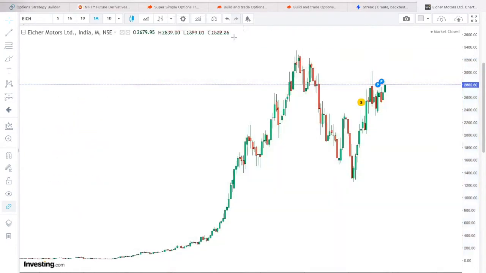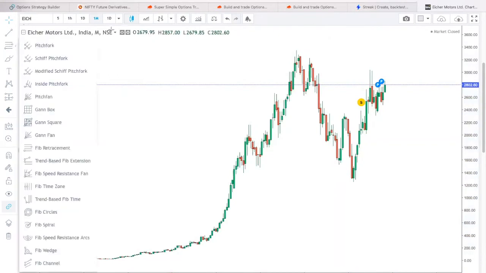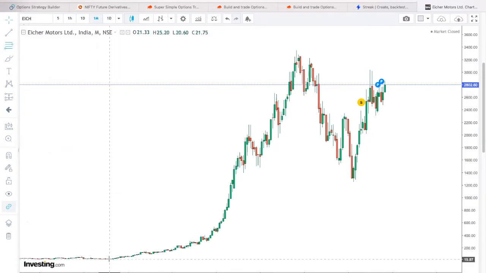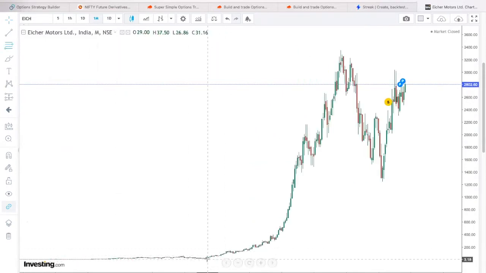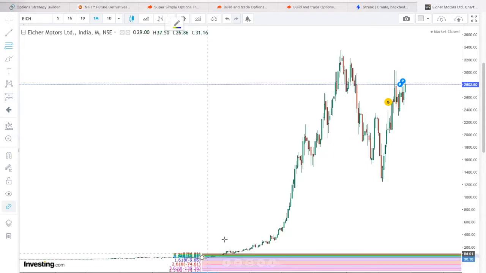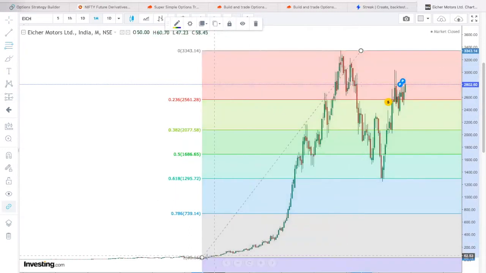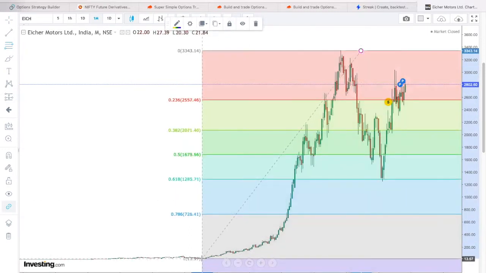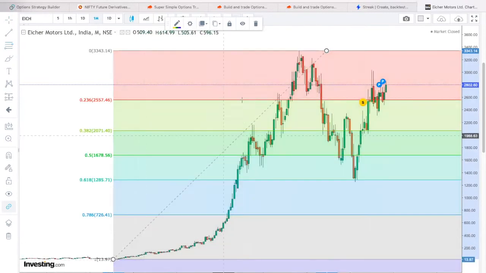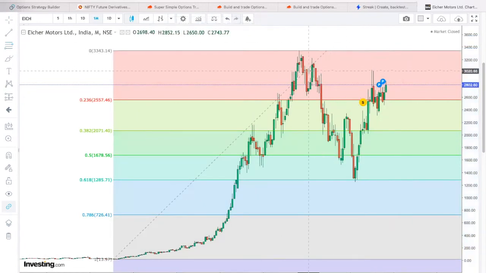So I'll just delete everything and show from the beginning. I'll go to this monthly candle and I'll take this fib retracement. Keep this as a starting. See, whichever you feel is a starting, if you feel this one, you take it. But ultimately, where did the uptrend start? Here only, somewhere here. The actual uptrend started there itself. Keep one cursor there and keep one cursor here. That's all. The cursor is not an issue. You can keep the cursor wherever you want. But the 1 line should touch the base of a mountain. The 0 line should touch the peakest tip of a mountain. That is the logic.